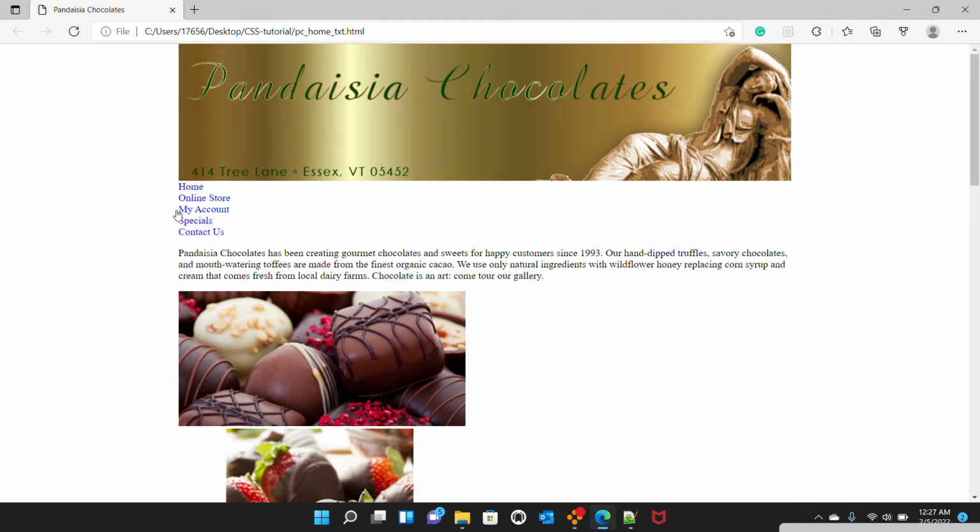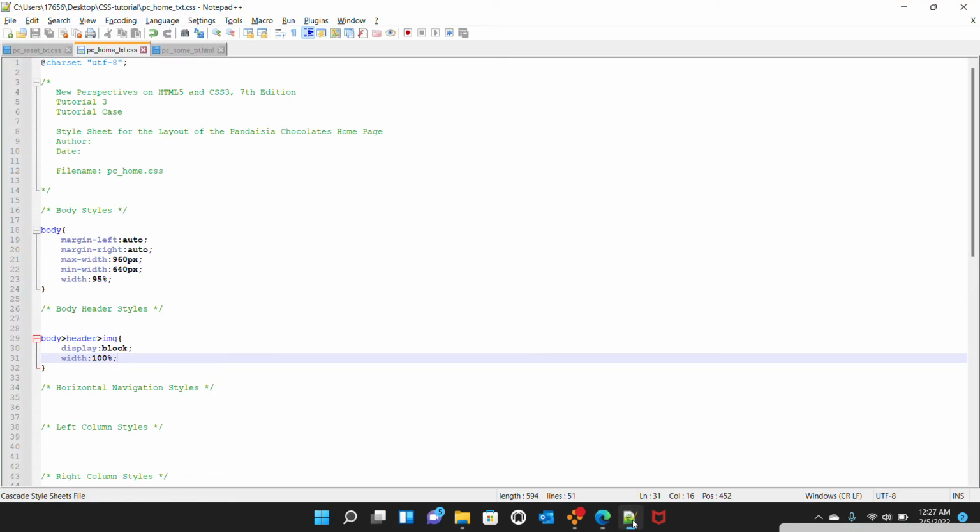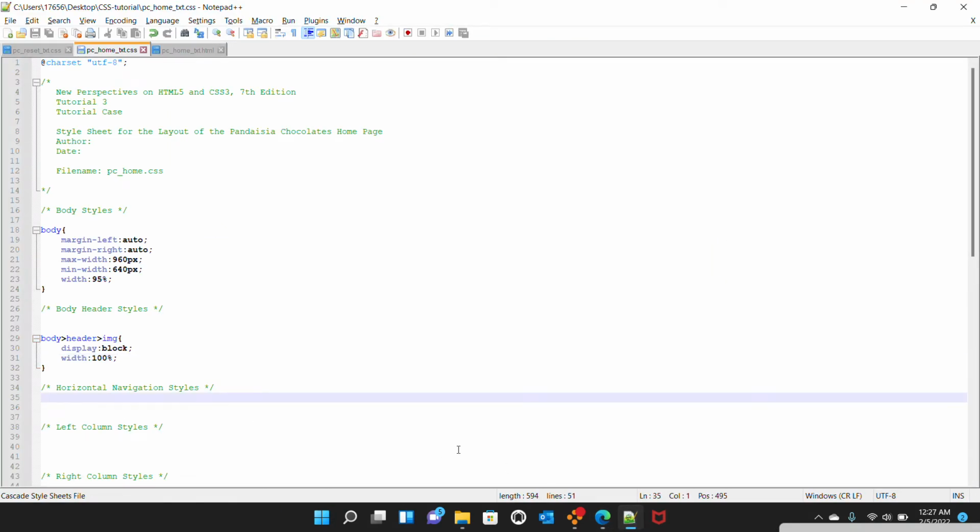Next element is this navigation list. I want these links to display horizontally, and each of these links must take 20% of the navigation list. So I'm going to set navigation styles.